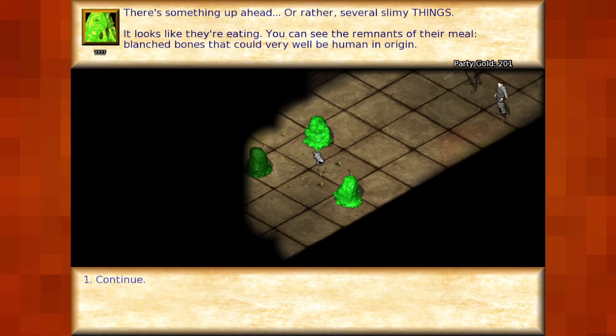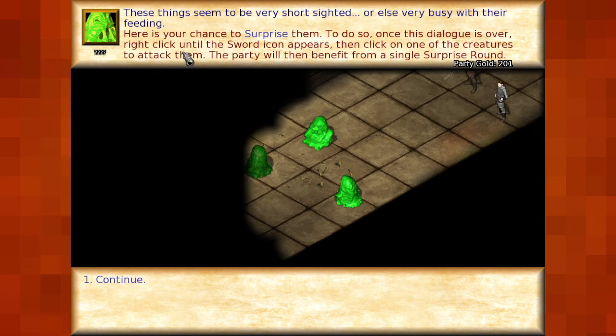Slimes! Finally combat. There's something up ahead, or rather several slimy things. Looks like they're eating. You can see the remnants of their meal. Blanched bones that could very well be human in origin. These things appear to be very short-sighted, or else very busy. Here's a chance to surprise them. Do so, open your dialogue. Once the dialogue is over, right-click until the sword icon appears, then click on one of the creatures to attack them. The party will benefit from a single surprise round.